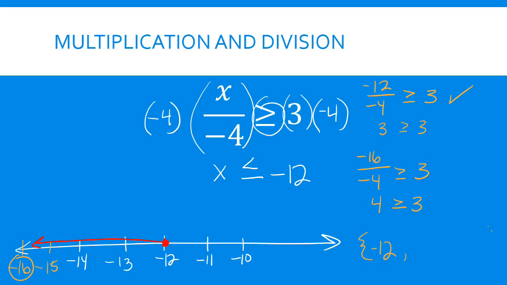For the sake of this video, we gave a nice round number, but for our solution set, we include -13, -14, and the dots continue on forever and ever here. If we did -13, we'd end up with a nice easy decimal here. But for the sake of the video, we were just looking for whole numbers. So we can see that reversing our sign is going to give us the correct solution set. So this works when we have to multiply or divide by a negative number.